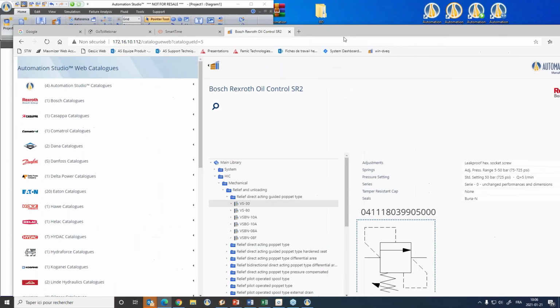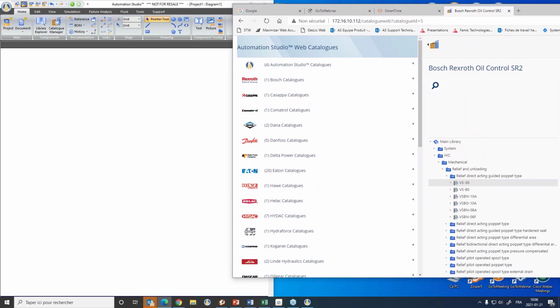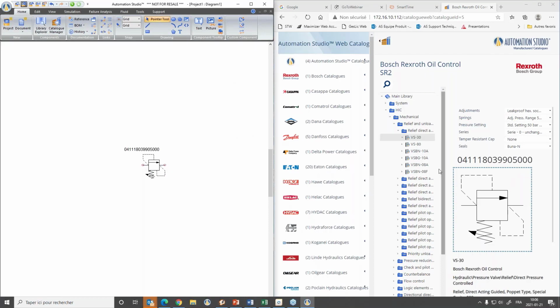When you are ready with that, try to show both screens. You'll be able to take this part and bring it into Automation Studio and use it with the configuration that you have done. A couple of people asked for it, so you can confirm this answers your question. So it transfers into Automation Studio. All the simulation information and commercial information will be carried from the cloud up to your Automation Studio desktop application.